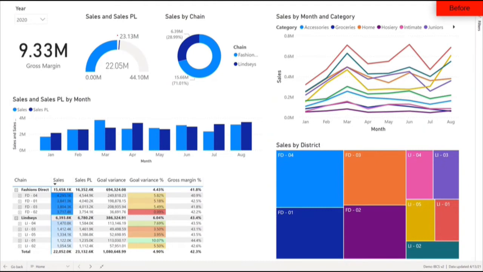It is in this small area of the visual, so our variance to the target. This entire visual takes a lot of space to just show this small amount of information.